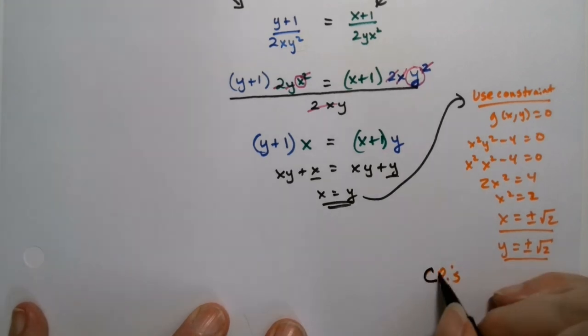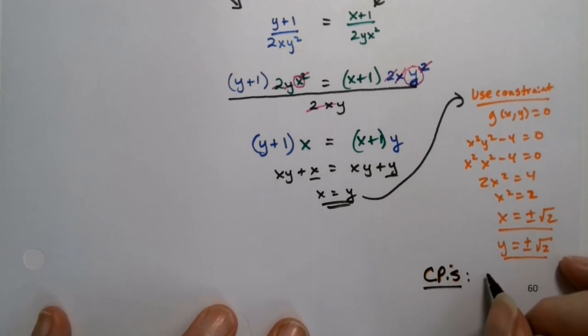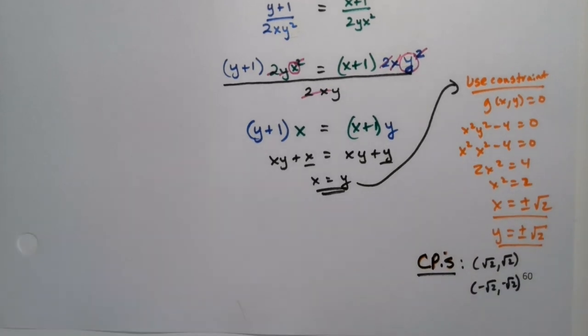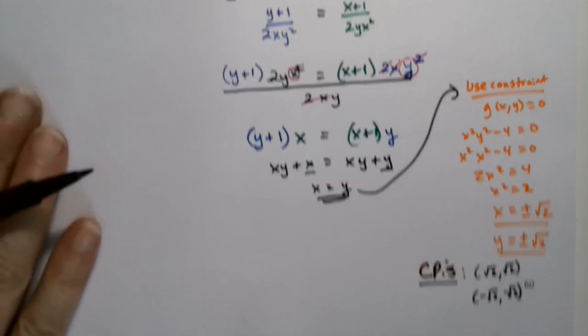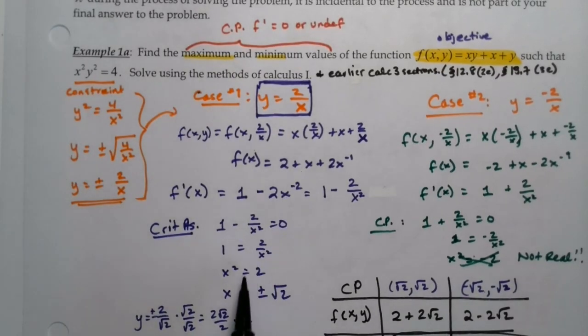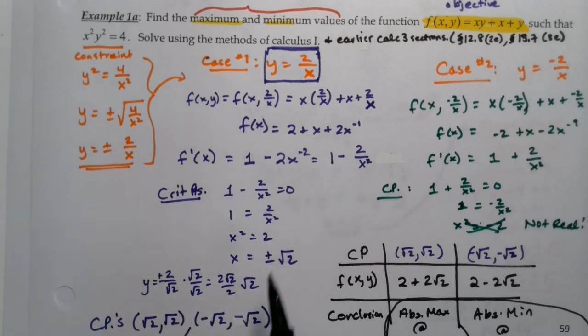Actually, I'll put them here. Let's see here. Square root of 2, square root of 2, and negative square root of 2, negative square root of 2. It all looks familiar, doesn't it? It's a different mathematical way to get to the same thing. Usually the algebra in here is easier than this piece right here. That's the trick. It's not, and in this particular case, it actually was about the same either way. So this one's not really particularly easier. I mean, it's just another way to get to those same answers.